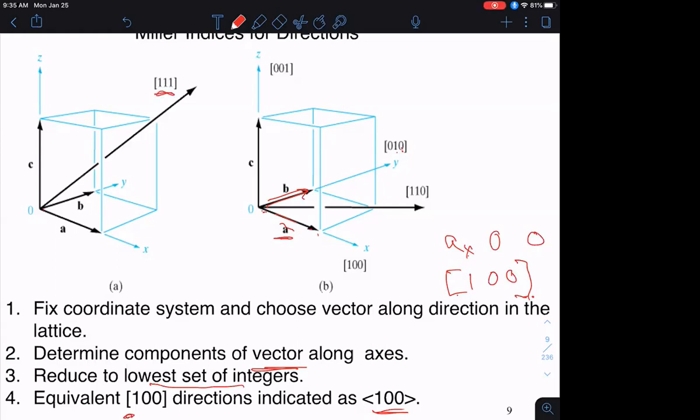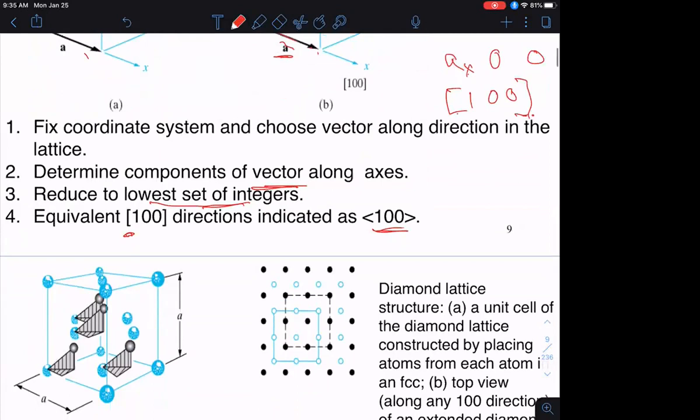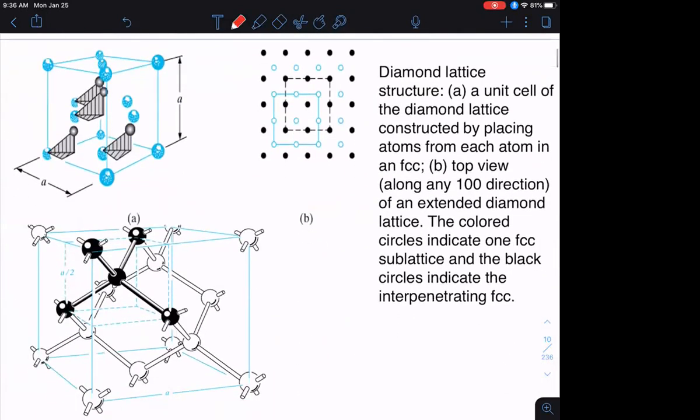Let's do another example. Let's look at the direction along the diagonal. All that I need to do is to draw a vector, get the components along X, Y, Z, and then reduce that to the lowest set of integers. If I chose a diagonal, you could get the actual components using trigonometry. But for simplicity's sake, we don't even need to do that in this particular case, because clearly from symmetry, I know that the components along X, Y, Z have to be similar. So let's call them alpha, alpha, alpha. You can figure out the exact value of alpha if I knew what these angles are, but I'm being lazy, I won't do that. If you convert that to the lowest set of integers, you divide through by alpha, you get 1, 1, 1 in square brackets. I'll give you some homework problems where you'll get a chance to work out Miller indices, and in the exams also be prepared to work those out, all right?